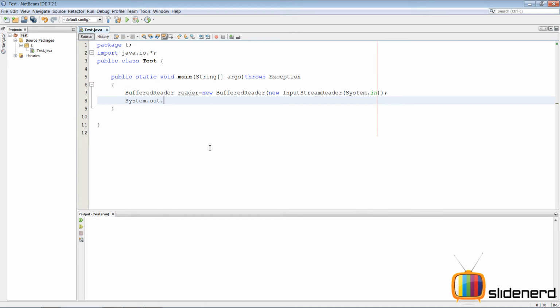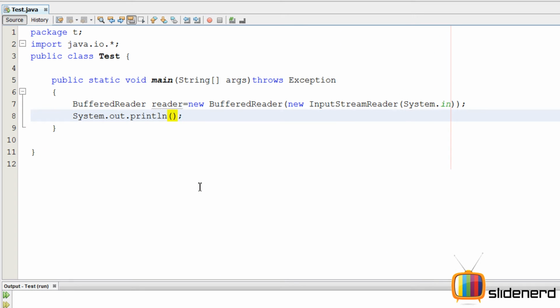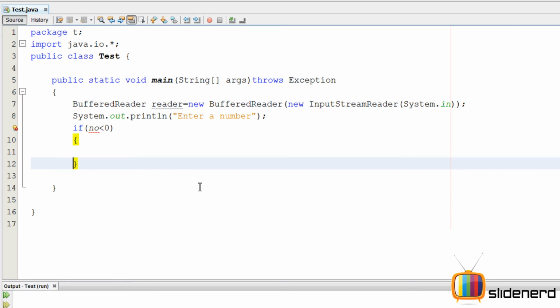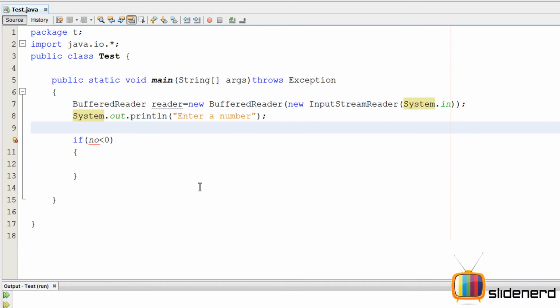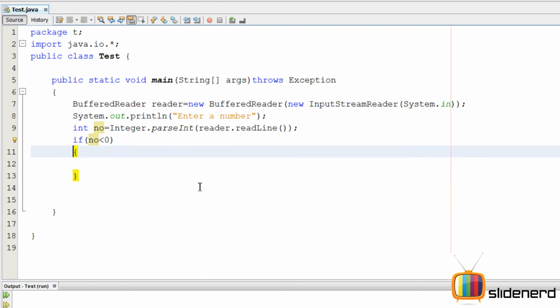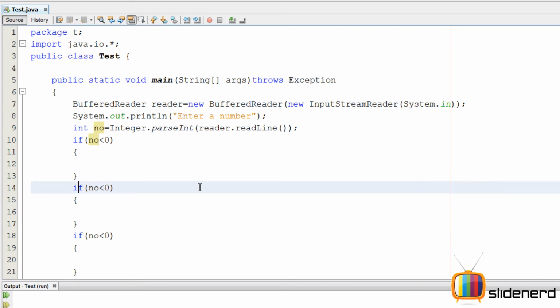So now in NetBeans, I have an empty project. I'm going to ask the user, enter a number using our standard println stuff. I'm going to talk only about one number. If the number is less than 0, go ahead. I'll declare a variable first, number. It says an error, right? reader.readLine. This is going to give me a string. I'll have to convert that to an integer, so I'll use the Integer.parseInt function that does that for me. So I'll copy paste the if statement 3 times because we need number equals 0 and greater than 0, right? So now I'll say number greater than 0.